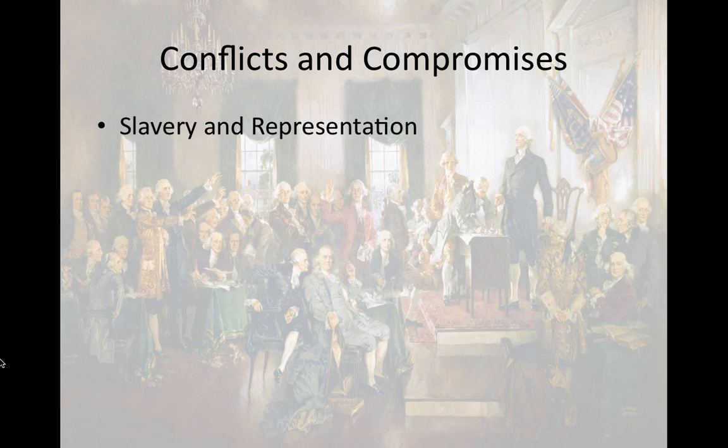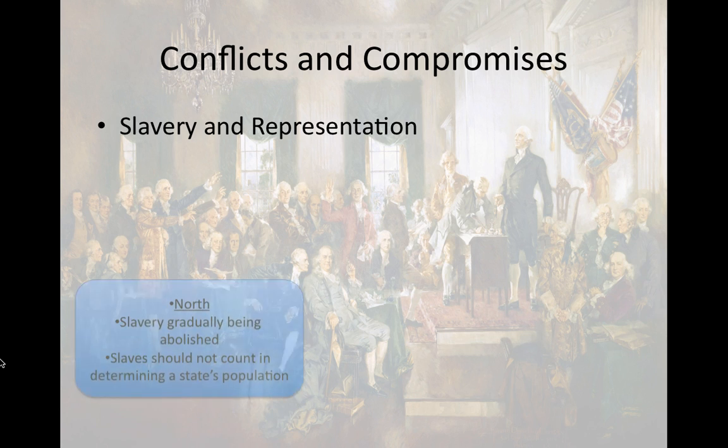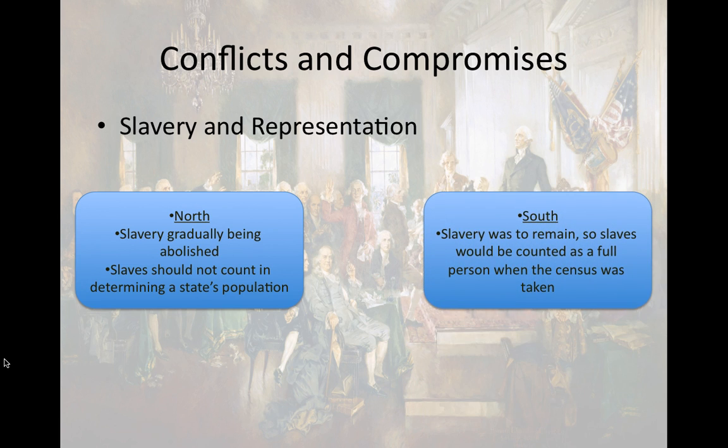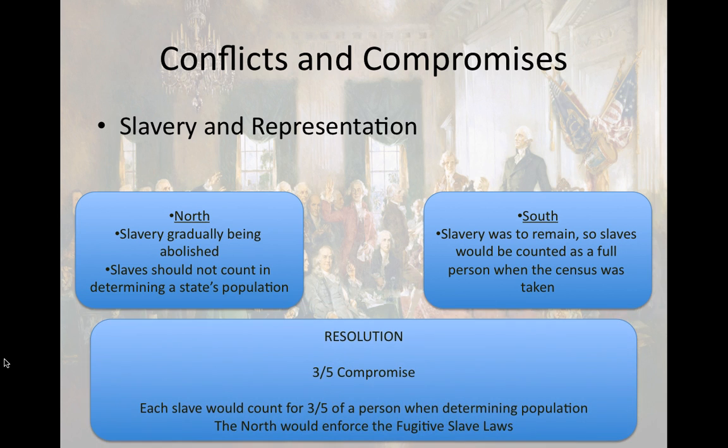The next issue that came up was, how are slaves going to be counted into this representation? Now, this is probably not going to be a surprise to you, but the North, which had been gradually abolishing slavery for a while and didn't have a lot of slaves, thought that slaves shouldn't count at all. The South, which had a ton of slaves, thought that slaves should count a bunch, and so they needed to come to some sort of an agreement. So they pick 3/5. This is really bizarre and Byzantine, so try and wrap your minds around this, but it was thought that a slave did 3/5 the work of a free worker.